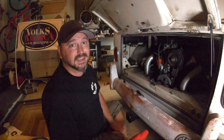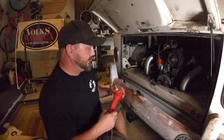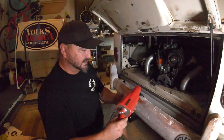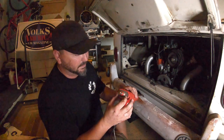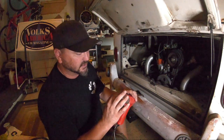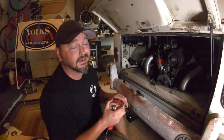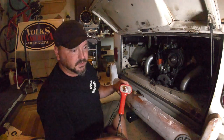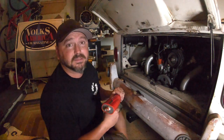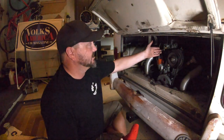I run the highest octane I can get to try to keep temperatures down. As far as timing guns go, this one is about 40 years old — just a simple strobe with a trigger. There are dial types, and newer digital ones that even give you a tachometer reading. Around a hundred to 150 bucks gets you a good one; a fifteen dollar Harbor Freight one will work in a pinch. I usually carry one in the bus on long trips in case I need to swap the distributor or adjust timing for elevation.